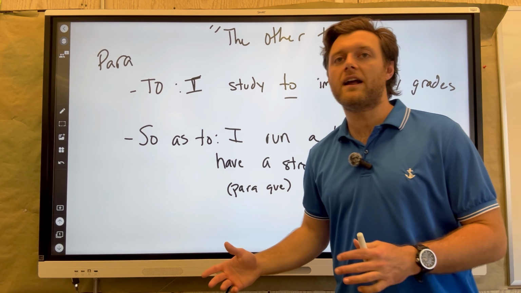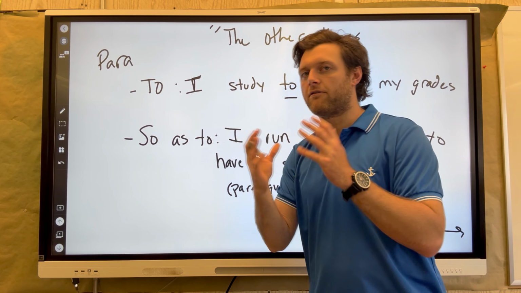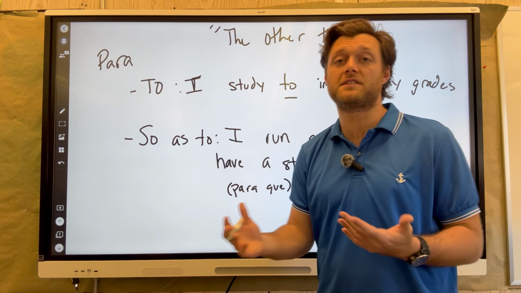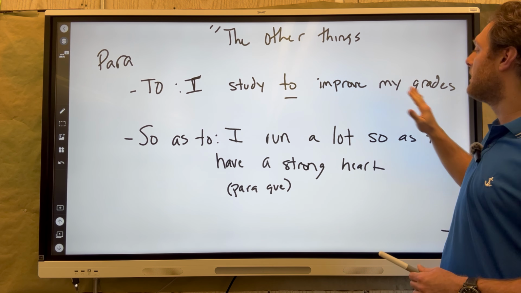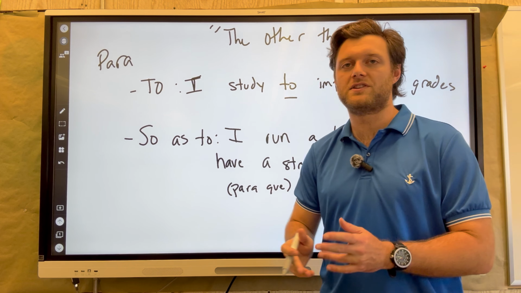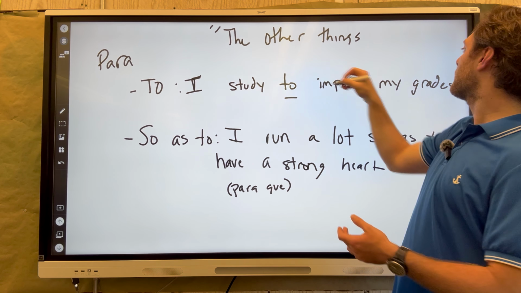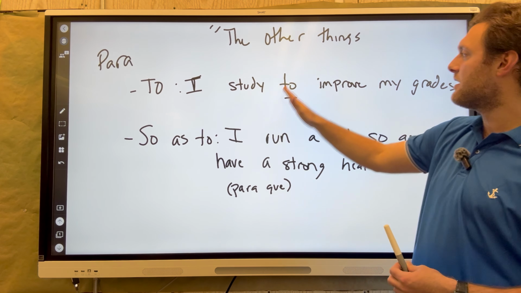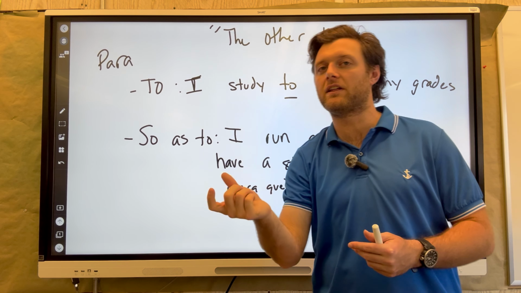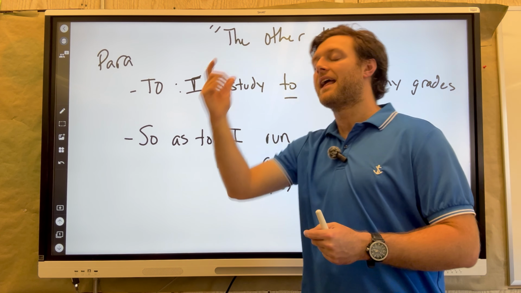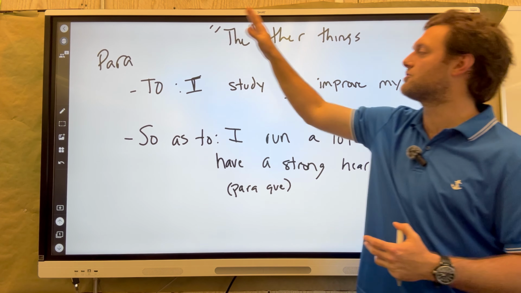All right, so here I have the other things for para. As I said earlier, para is really going to be our for when we do a direct translation, but it's important to note these other things. Here my example is para being used as to. So I study to improve my grades. To improve, if you've seen the video, that's our infinitive. But in Spanish, they say yo estudio para mejorar mis calificaciones. So para mejorar, when we see it translated as to, it's really just the filler between the conjugated verb and the infinitive. If you need some more work on infinitives, I have a video posted on that. But para in that sense just translates to.